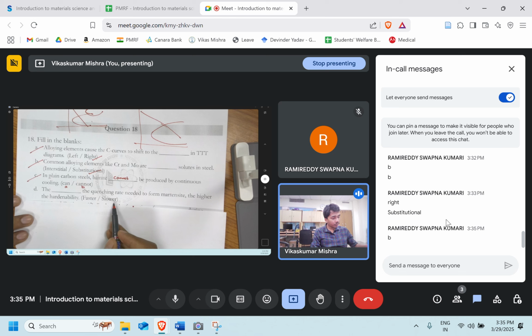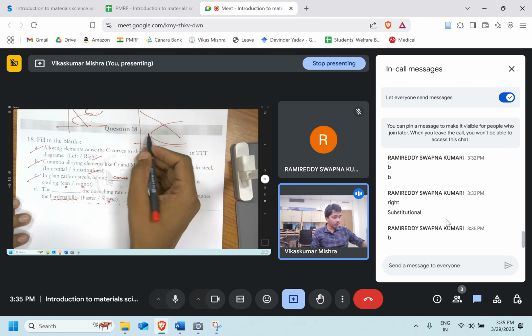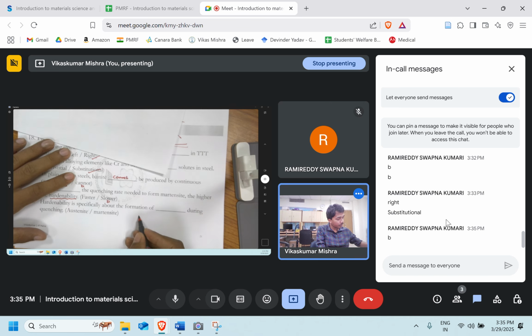Faster quenching rate or slower quenching rate for the hardenability? Which one is required? B. Slower quenching rate. Right. The slower the quenching rate, the farther the nose. This is my nose, option A is like this, option B is like this.